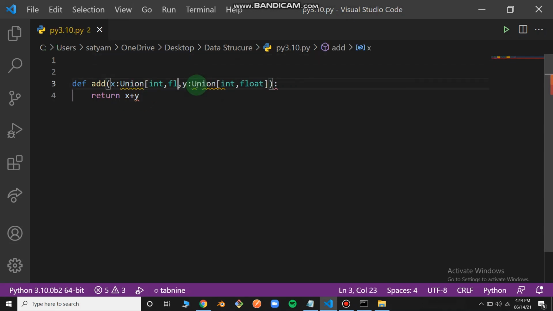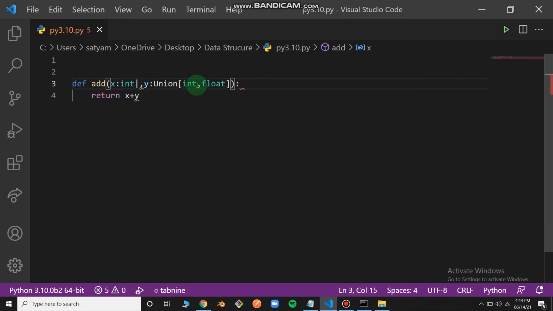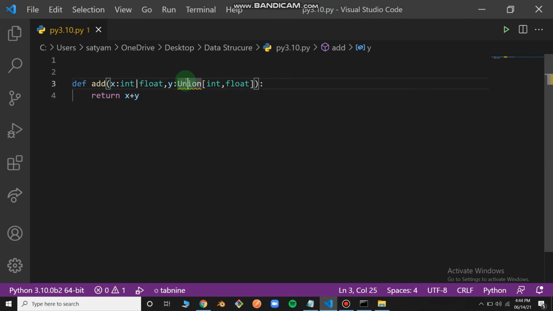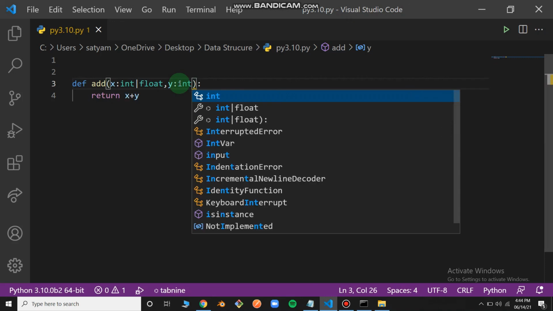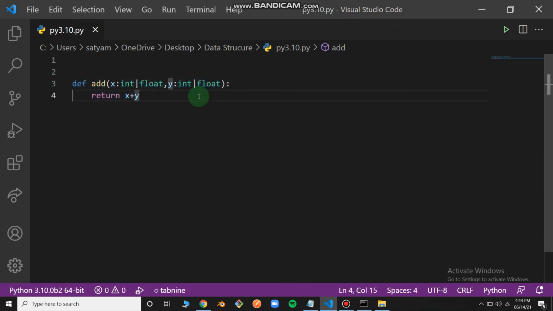Here, instead of the Union operator, we just need to write int and float data types, and in between we pass a pipe symbol, which works the same as a Union. So we don't need to import Union anymore, right? This is working the same as earlier. This is the added feature in Python 3.10.